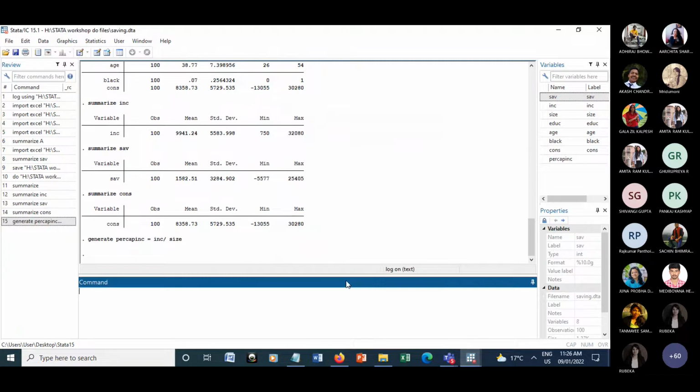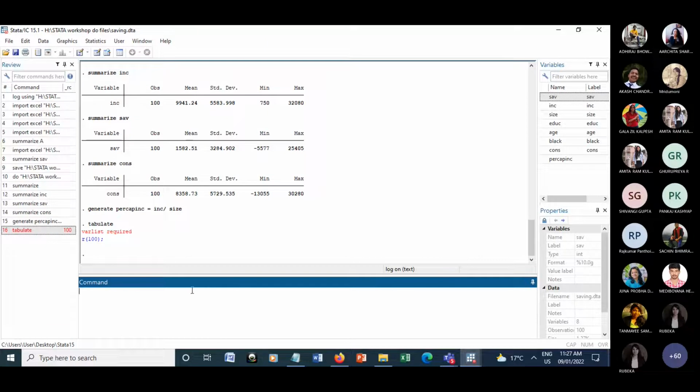Now see. Now you have a new variable called per capita income, which is nothing but income divided by size of the household. Now you want to have a look at the variable. Now this is a tabulate command. You just want to have a look at the variable.